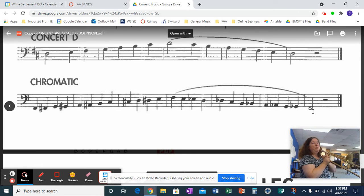And when we come down, it will be the reverse. 1, 2, 3, 4, 5, 6, 7. 1, 2, 3, 4, 5, 6. So we start and we end in 6th position. After we get to B flat 1, we're going back out to 7. Pretty easy peasy. All right, I'm going to play this for you slowly. You are welcome to play along, and then I'll speed it up a little bit.